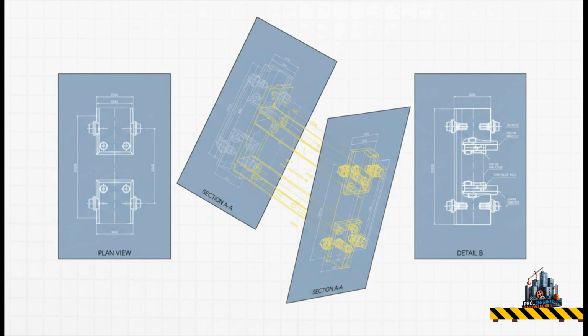You get a plan view from the top, a section view as if you sliced it open, and then a detail view for some tricky little connection. None of these really make total sense by themselves. The real genius is mentally putting them all together to see the final product. Honestly, this is one of the most crucial skills you can possibly develop in this field.